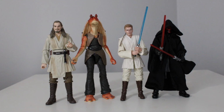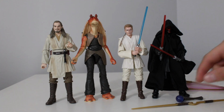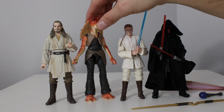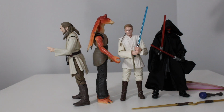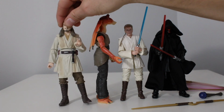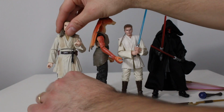Wow, look how good these figures are, man. Listen, hate on Lucas all you want, anything is better than Kathleen Kennedy. Come on, guys. Look at this. You guys were all spoiled. I got into Star Wars late. I didn't grow up with this stuff. So you guys really didn't know what you had when George was still making the movies. Look at these figures, man. He's perfect height. I'm just really excited. I'm digging them. I'm still waiting for Qui-Gon to get an archive series remake.